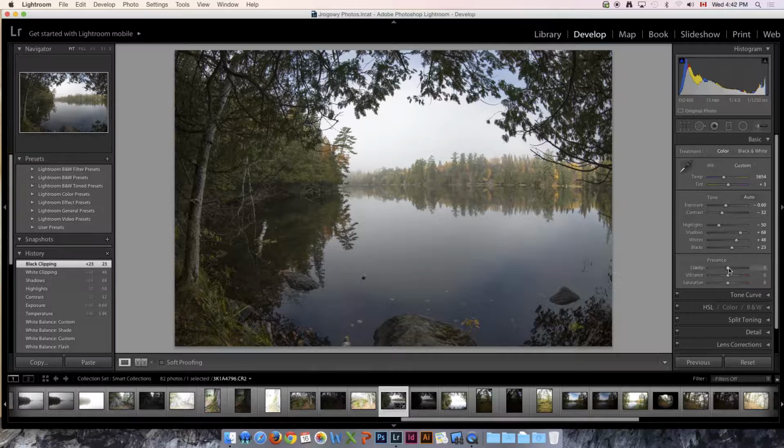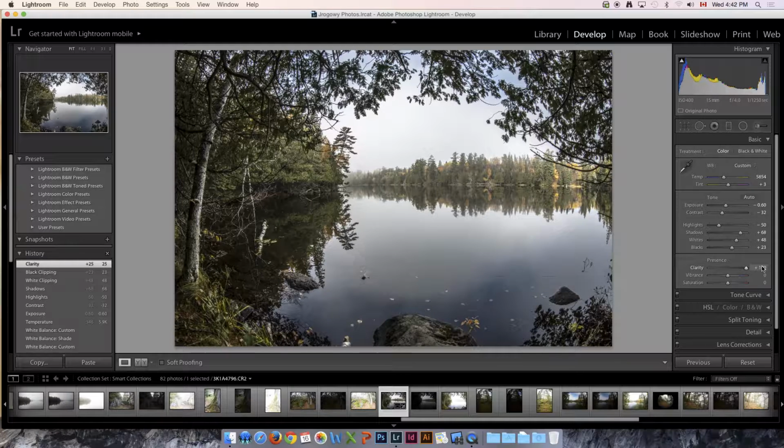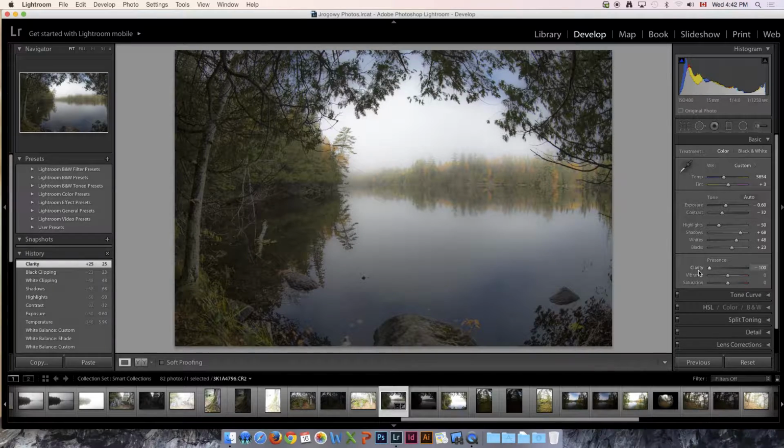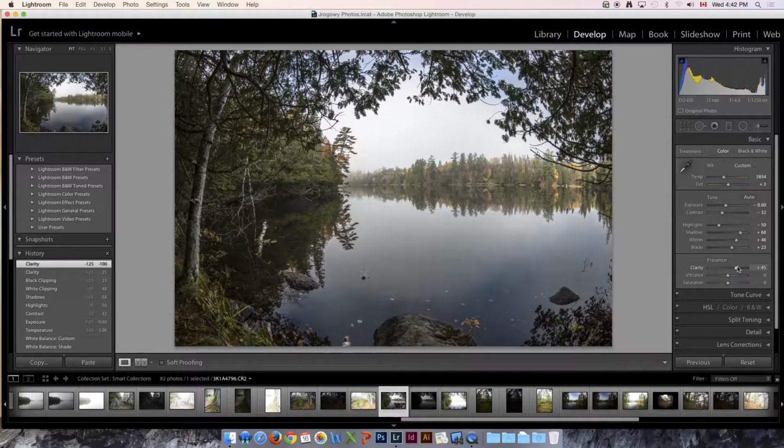The next slider is the clarity slider, and the clarity slider allows us to add some punch to the image. I think it actually was called punch in former versions of Camera Raw. But what this lets you do is it adds some sharpening to the images. It allows some of those details that otherwise might be lost to return to our picture. And you can see if I really crank it, I get a very painting-like, almost HDR type look. If I go the other way, I get a very soft, almost dreamy type of look. And so I am going to bring it up a little bit. I always like photos that are a little more punchy.